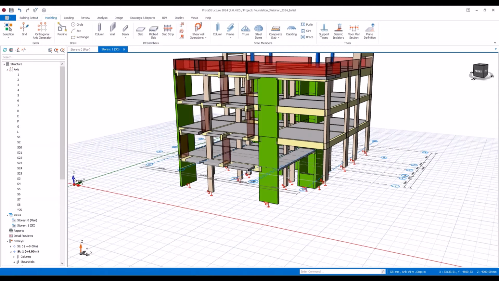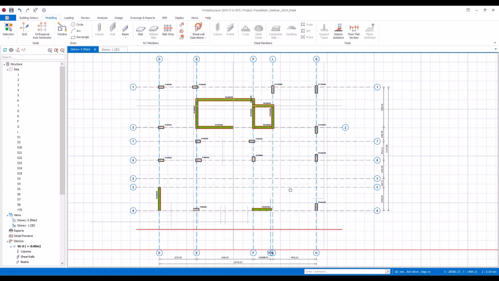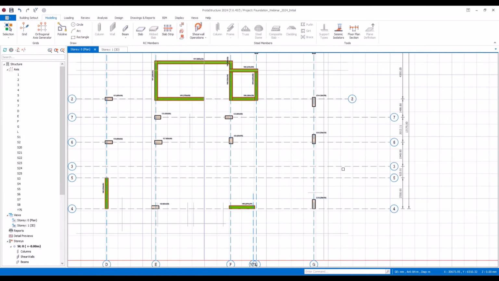So now I would like to also insert my strip footing beams. Let's go to the story 0 plan view, and now, after the support definition, we are able to see these column sections in story 0, actually the projection of the column sections.